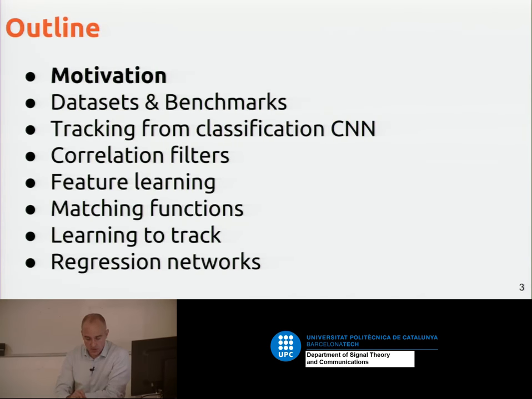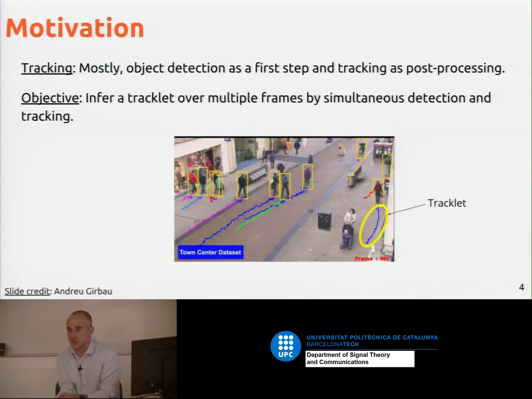So first, the motivation. It should be quite clear to you, or at least this description of the problem we are trying to solve. In most of the works that I will cover, but not all of them, they formulate the problem of tracking as tracking by detection. What they do is detect many objects in each frame, and then the main challenge is to link the detections across frames. By doing that, you end up building tracklets, which are like the trajectory of an object across frames. You should be familiar with that, I assume.